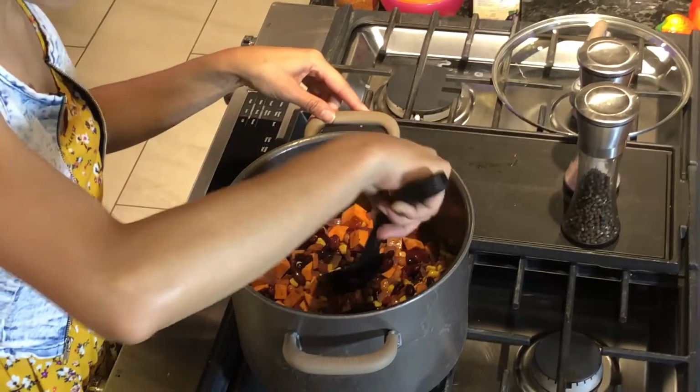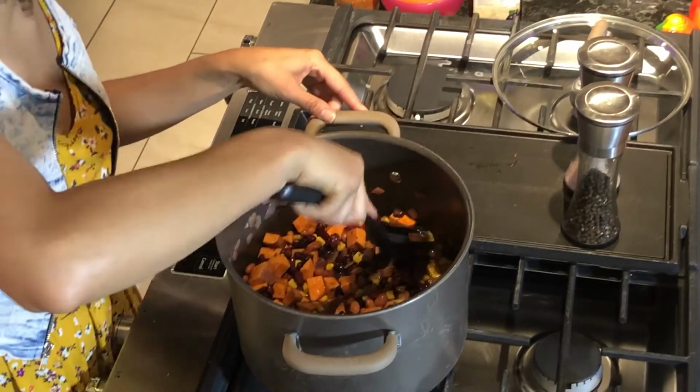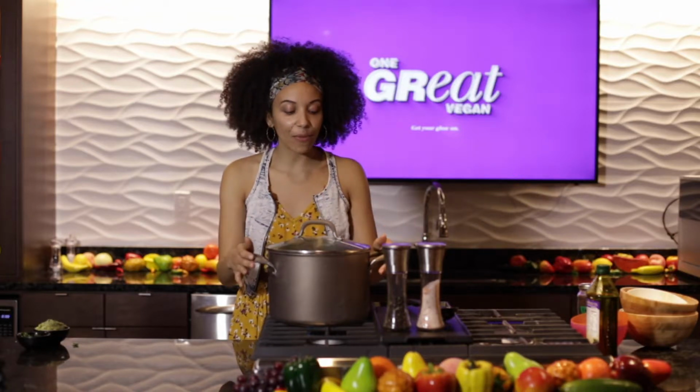I'm just gonna push all of my sweet potatoes down to make sure that they get all those juices. What I like to do next is pop the top on here, and then I cook it for about 30 to 45 minutes. To make sure that everything is done and incorporated and delicious, I get a fork out and poke one of my sweet potatoes. I like to get a bigger piece to make sure that everything is fully cooked. So I'm gonna let this sit for about 30 minutes.